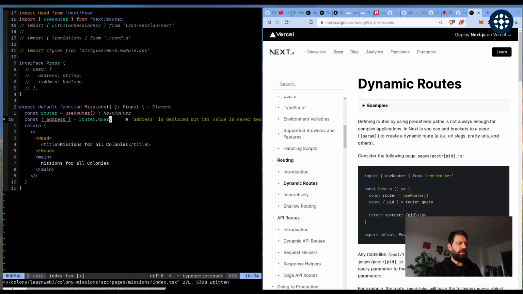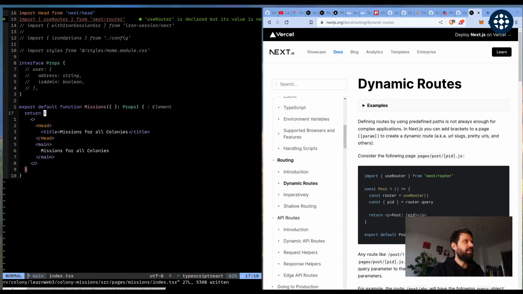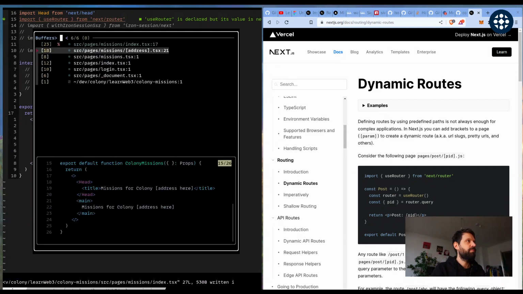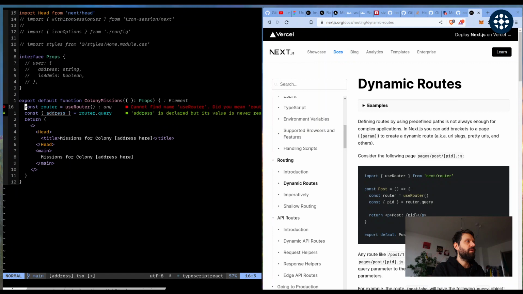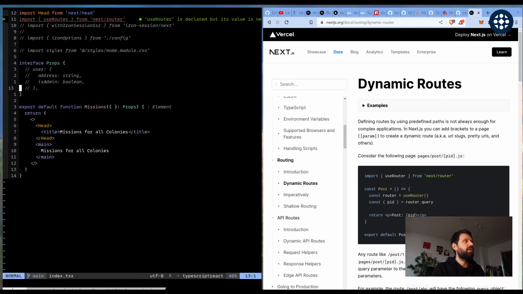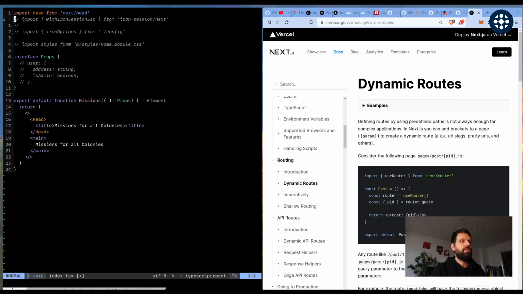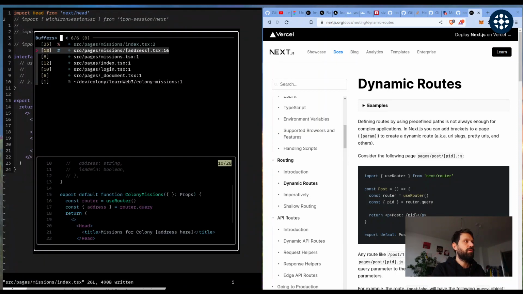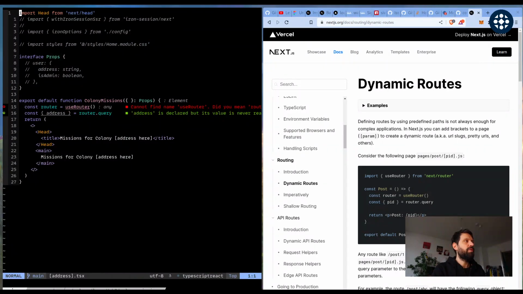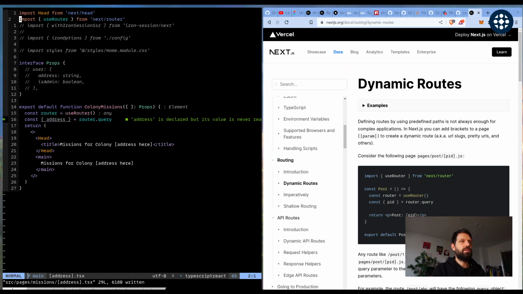It's a bit weird to call it query because I would call it params. Oh, we're in the wrong page. We need to go here in the actual colony missions, not the missions for all colonies. And get that. Perfect.